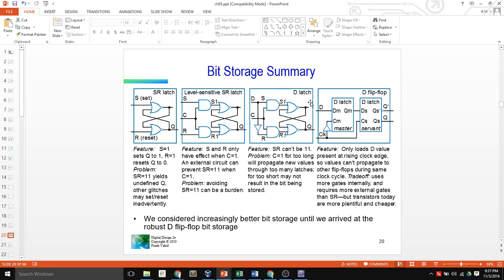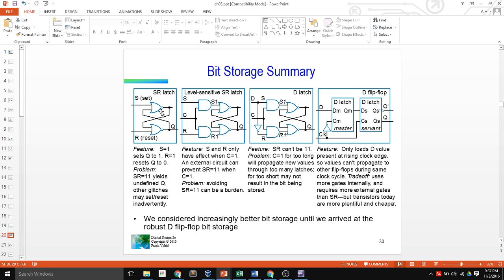Then we learned how to build that into a D latch, and then we learned how to build a D latch into a flip-flop. And we can actually make this a rising edge flip-flop. This is the configuration of a rising edge, or a falling edge flip-flop. The inverter goes instead to the second latch in the flip-flop to make it a falling edge.